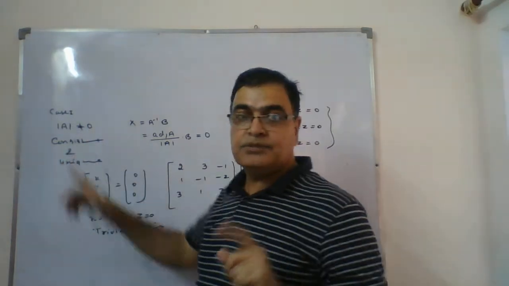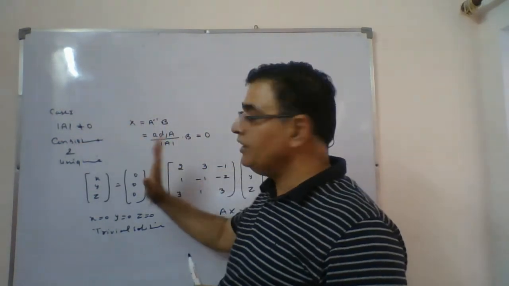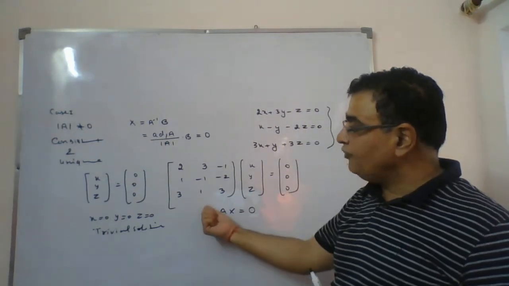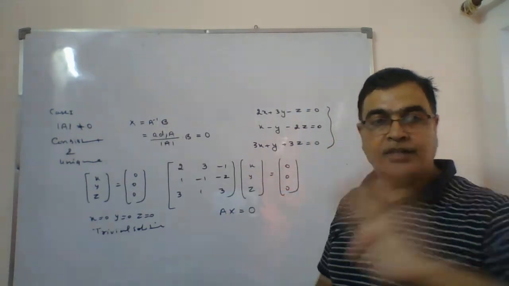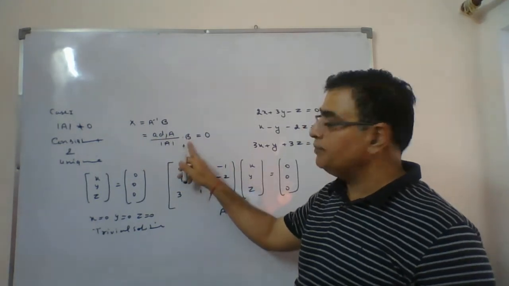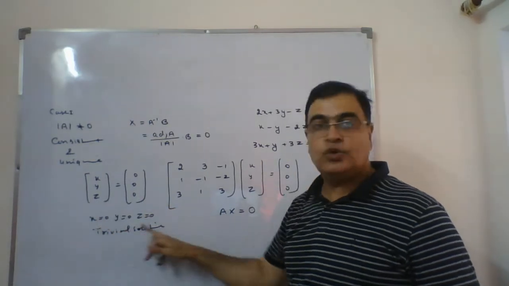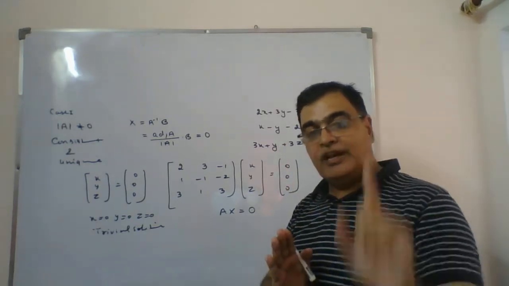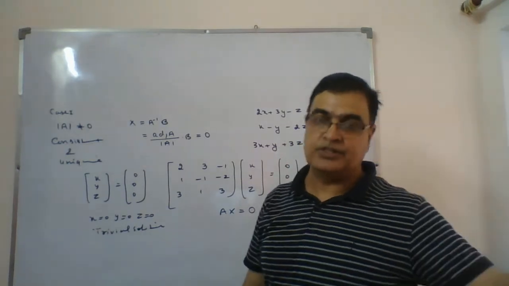So case 1 comes when determinant A, by the way, is not coming 0. In this question, when you calculate determinant A, and if determinant A is not 0, then no calculation of adjoint A into B, nothing needs to be calculated. Simply we will say X will be A inverse B, and as B is a null matrix, we directly write down 0. That means x is 0, y is 0, z is 0. So we will say we will always have one solution. Whenever the solution is unique, in this case the solution will be 0, 0 and 0, x 0, y 0 and z 0.